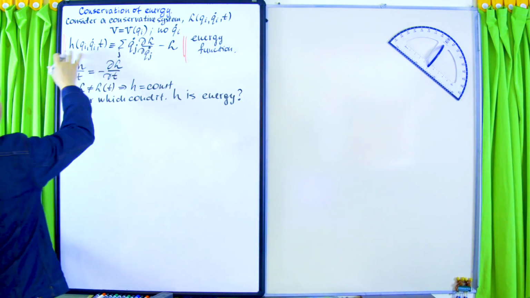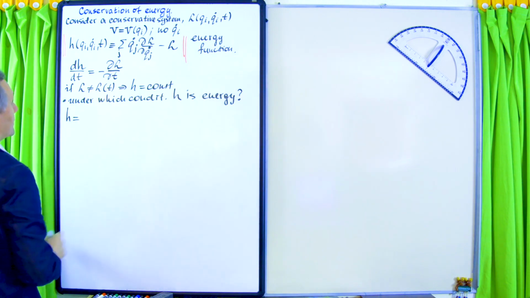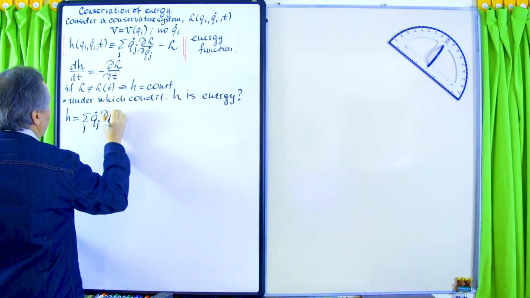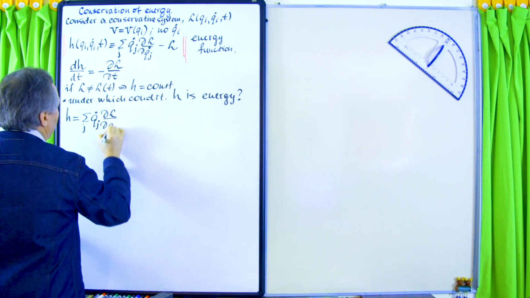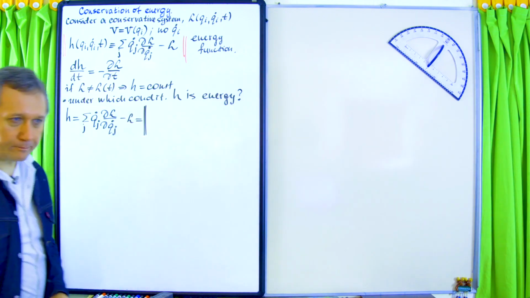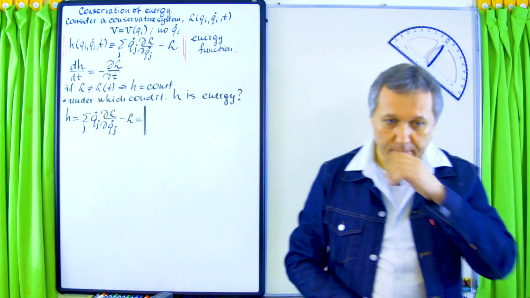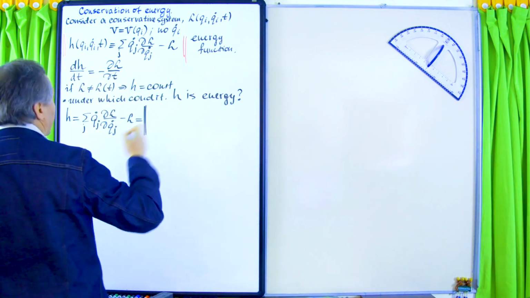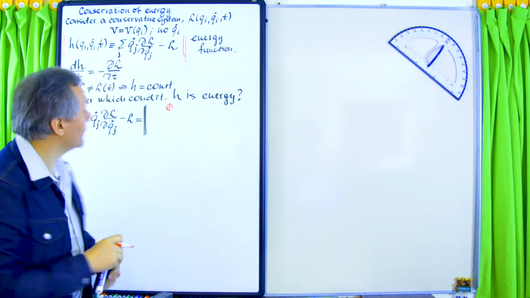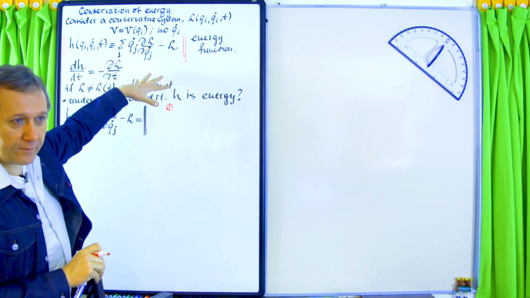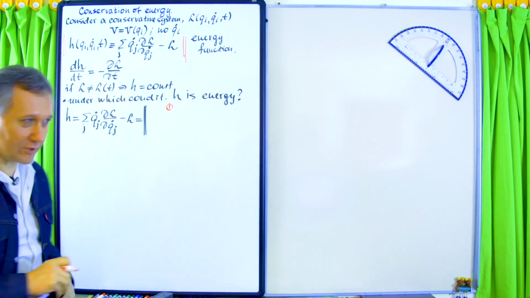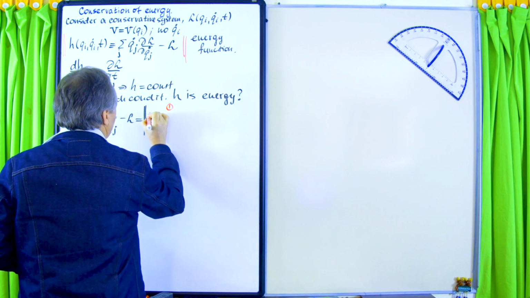Now I will go back to the definition of h and start massaging it. Summation over j of q_j dot and the partial derivative. Let me rewrite it first and then I will start applying what I want. First, an explanation box, where I explain what I'm doing to move from this point to the next one. First of all, condition number one, which we already used: when we used the Lagrange equation to get this energy function, we already used the fact that the system is conservative. Now it's time to reuse that condition, that the system is conservative.